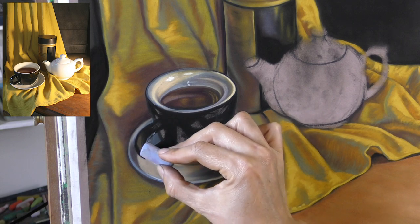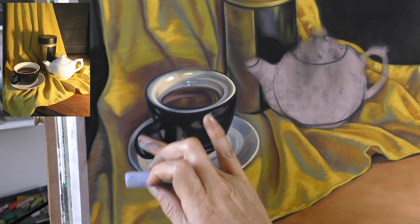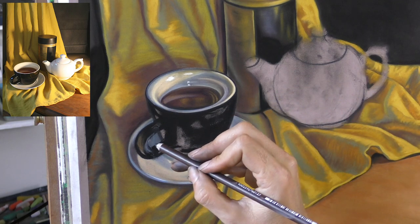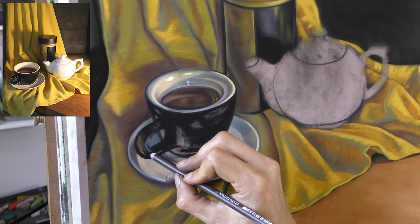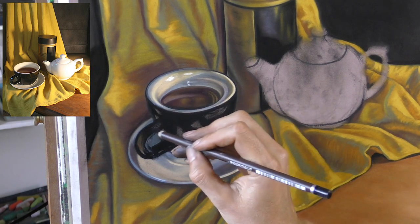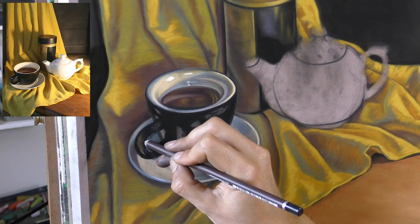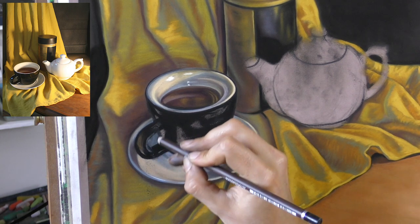So the twist of this little handle is extremely tricky. And you can see that at times I make a bit of a mess of getting the soft pastel to go on. But as long as I get the pigment somewhere in the right place, somewhere in the region of the right place, I can still shape it into place using the pencils.